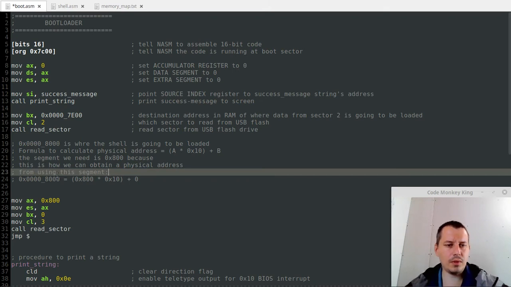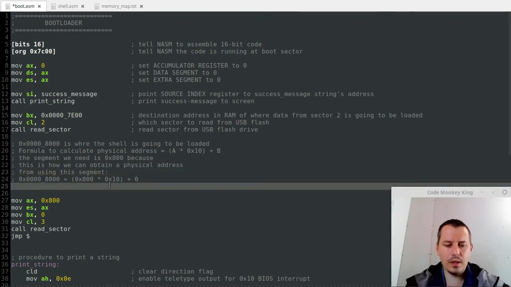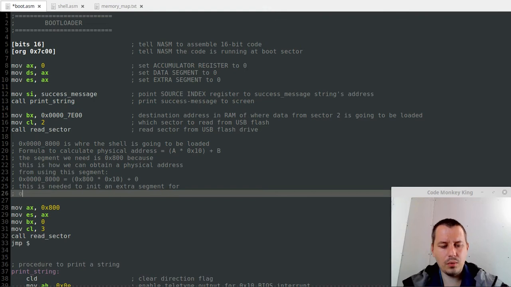This is how we can obtain a physical address from using this segment. Right, so I hope it's clear. And this is needed to initialize an extra segment for our shell to boot at and run at.